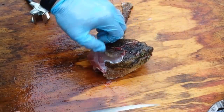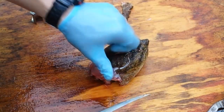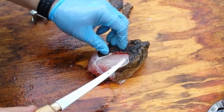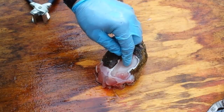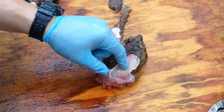Now you can see this is the head. Now I'm just going to pull this back on the top. You can see there is a nice chunk of meat right there. There's his nose. There's one on each side. Those are the muscles that give the snapper the snap.